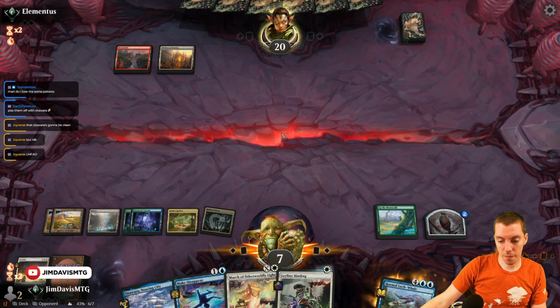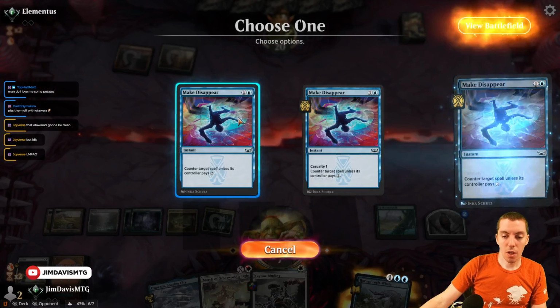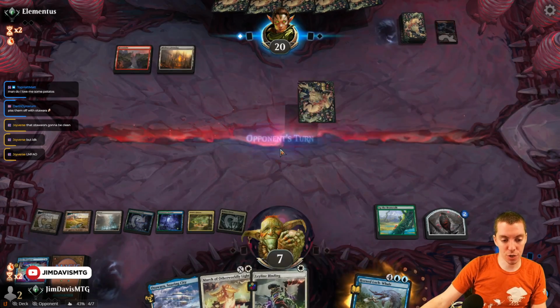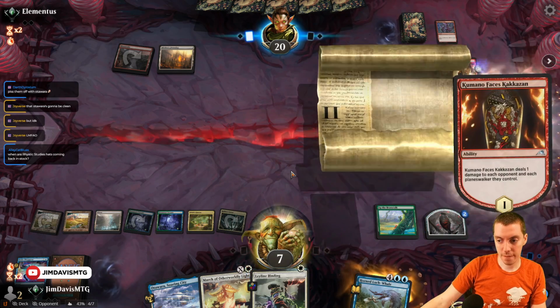Do they have a lightning strike? They do. We're just going to counter this. This game's going to go on for a while, so I think we have removal spells to kill our creatures, so just not die to the burn spells. We have a 2/2 blocker. They have a Kamano. That's fine. Yeah, that's fine. We'll allow that. Alright, take one.